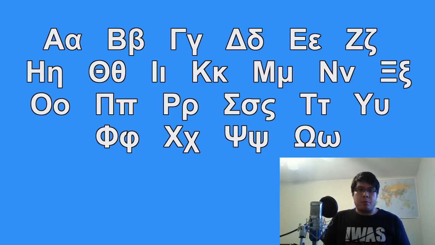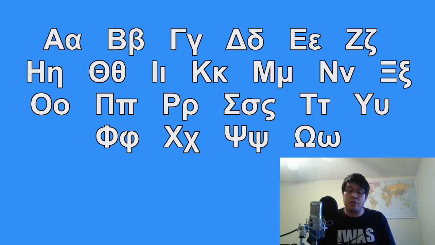The language has been spoken for more than 1,000 years, and its pronunciation has evolved in the same way that the language has. There is a reconstructed version of classical Greek pronunciation. That is the way that they taught us Greek back in school. And there's obviously the modern version of Greek, which is spoken today. There are some differences between the reconstructed pronunciation and the modern pronunciation. I'm going to go through them quickly.